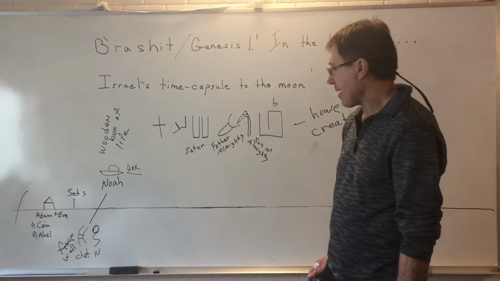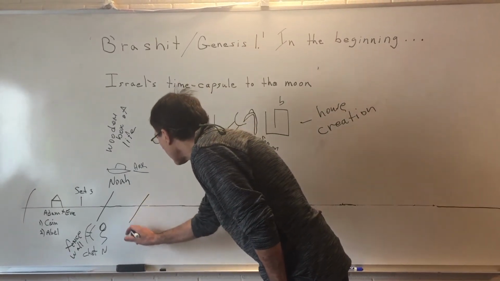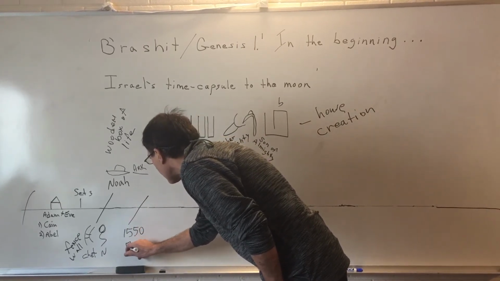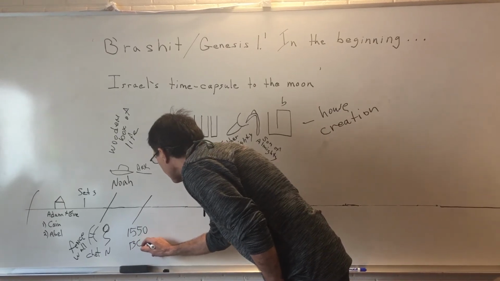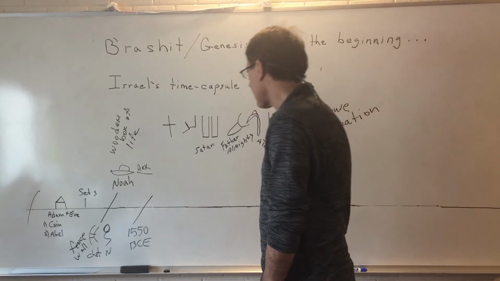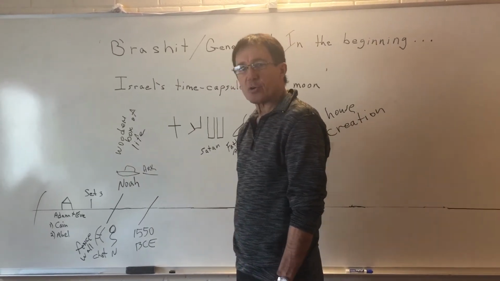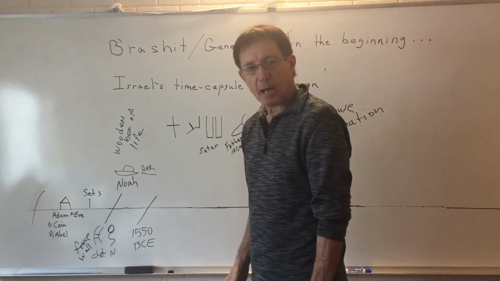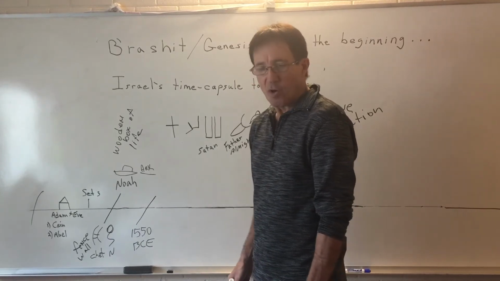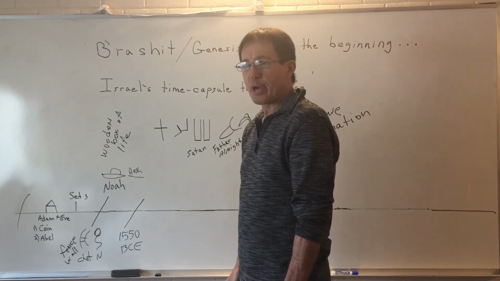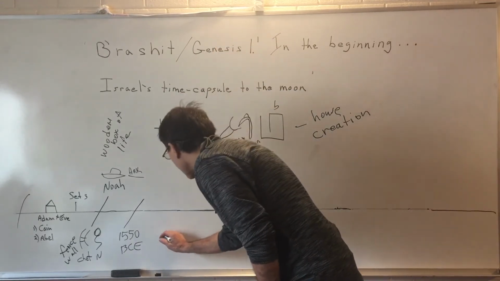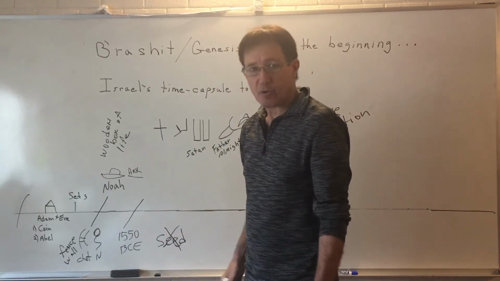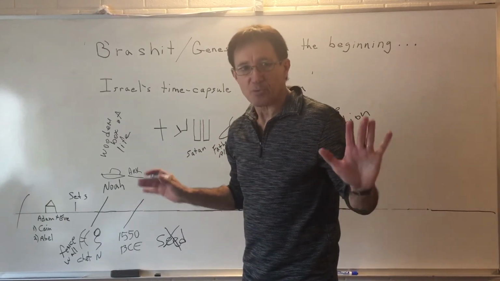And then came an Egyptian Pharaoh that did not know Joseph, somewhere about 1550 before the Common Era. There came a Pharaoh that did not know Joseph, and today we would call him a maniac, but he had a policy, and that was to destroy all the Hebrew male-born children. And what do they do? They destroy the seed that can grow up someday and crush the enemy's head. That's what it's really about.